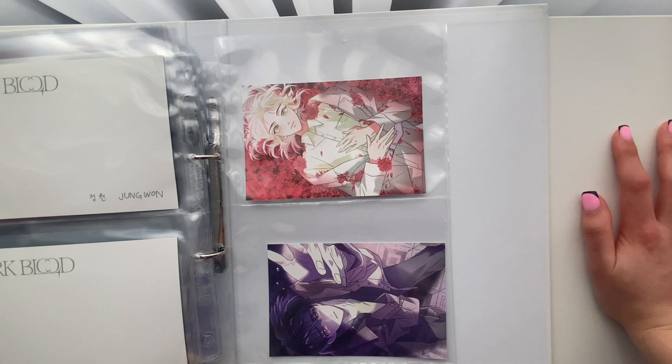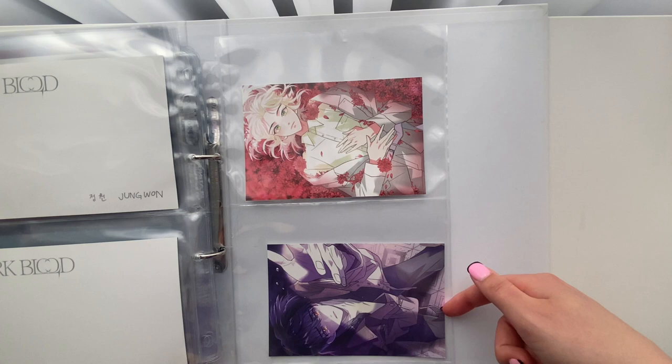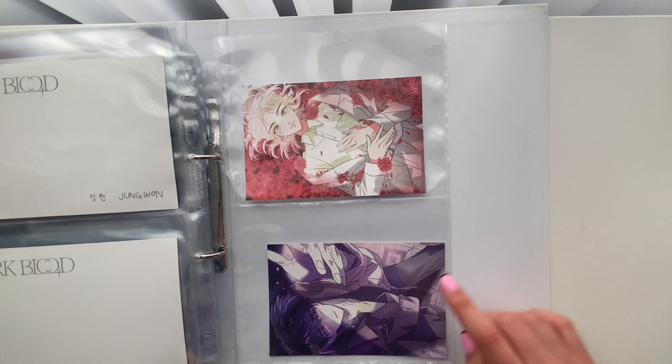So yeah, I actually really love these pictures, especially Jungwon's character, so cool. And also really love Heesung's character as well. I actually really love the webtoon. So yeah, that was actually it for the Enhypen album era photocard binder.